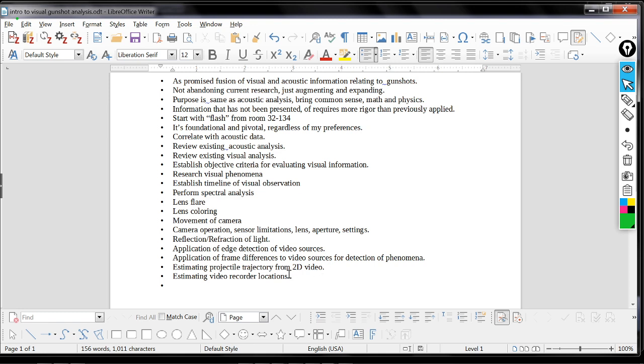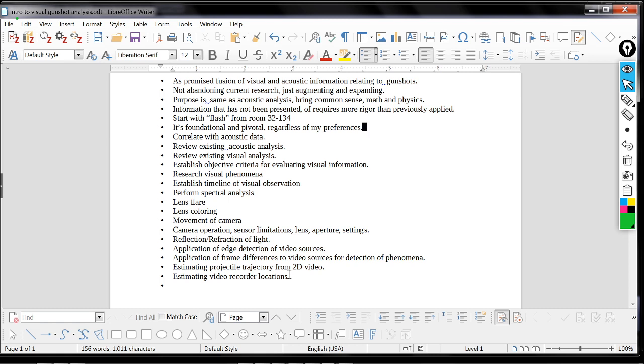And last but not least, of course, will be improved techniques for locating in longitude and latitude, like Google does, these video recording locations. Because to do any research in acoustics, you need an accurate location. The better the accuracy of your location, the better the accuracy of your acoustic research results.